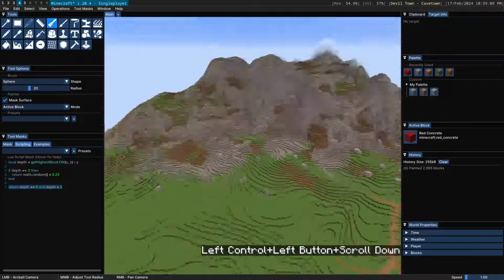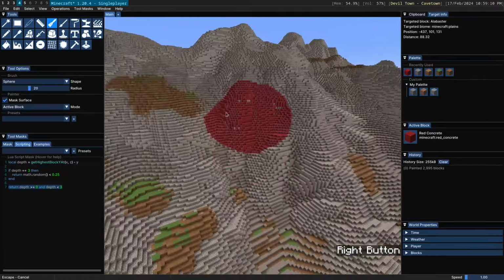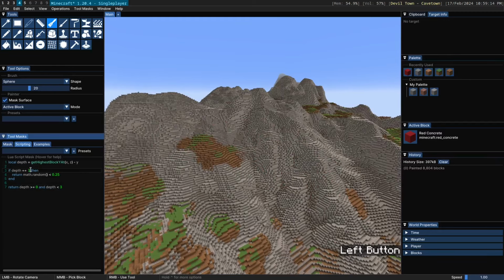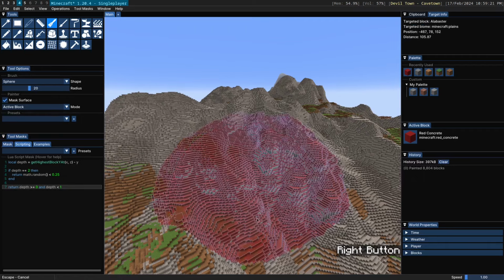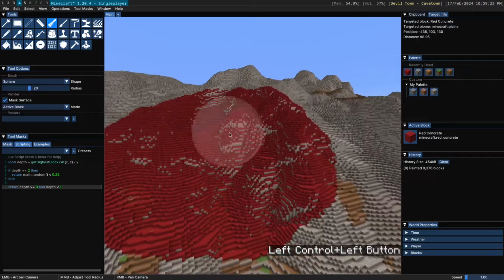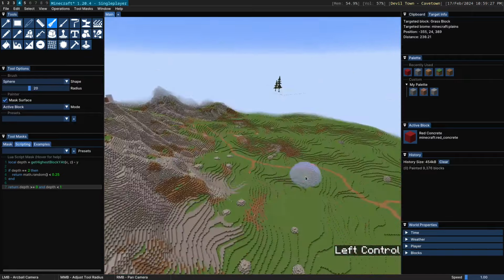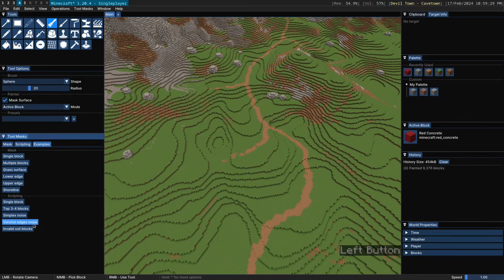So if we were to use this on particularly steep terrain over here, let's adjust this, right? So let's do, I don't know, 2 and then 1 or something, and you can see that it is now only masking the top blocks. So that is cool. You can have a look at that example.